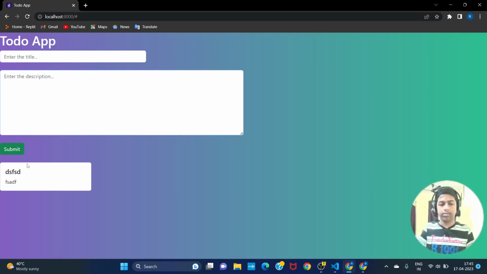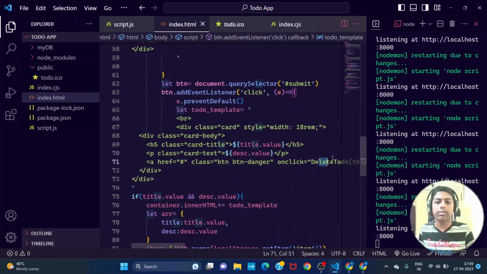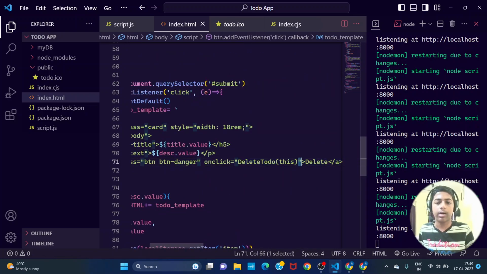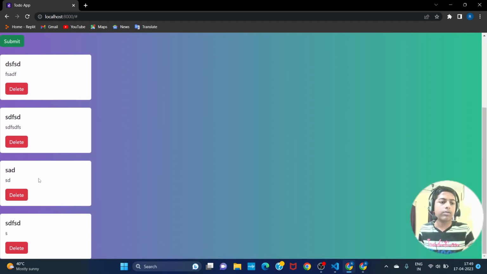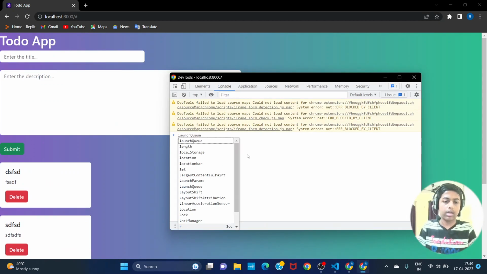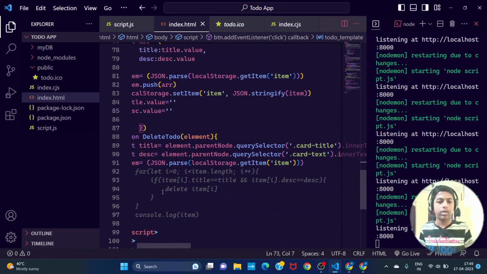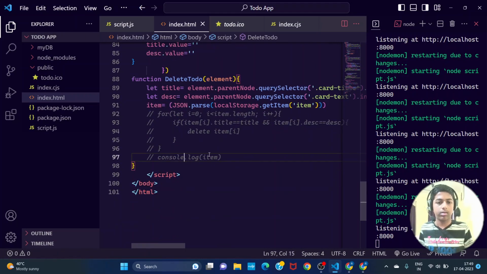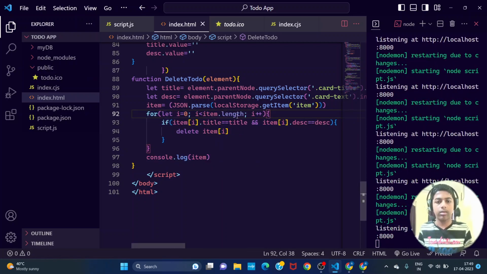That's the problem. The button was not coming because we were having a problem at this place. Whenever we are submitting the form, quit was missing. That's why it's not coming. So now it's fine, you can see that we are getting the things. But now also we are not able to delete that. Okay, let's comment it out. So we are doing the correct things, but here the delete item is not working properly.